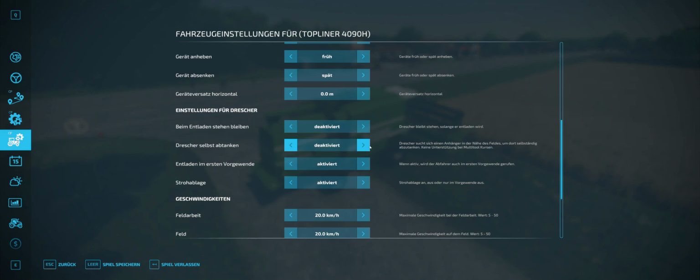Yeah, you're going to have to look at that in another video probably. That probably means should you jump into your truck and empty out the harvester yourself manually. That you can do if you have that deactivated, and if you have it activated, then you're going to have to drive some sort of a course first to match up with your harvester.